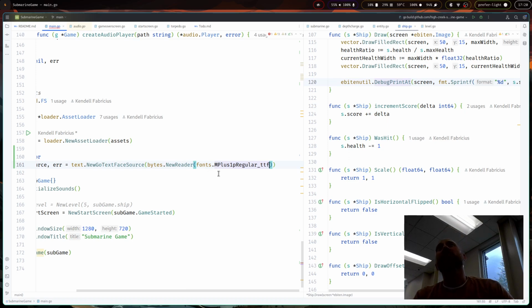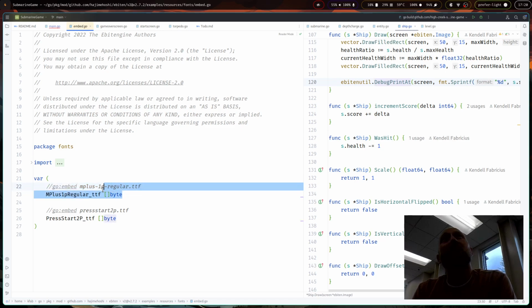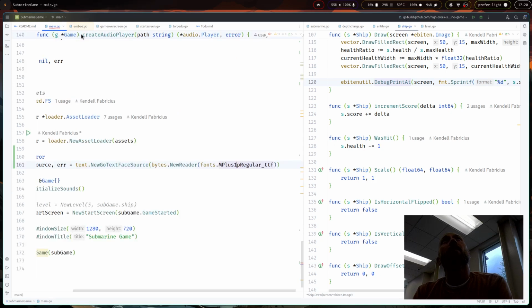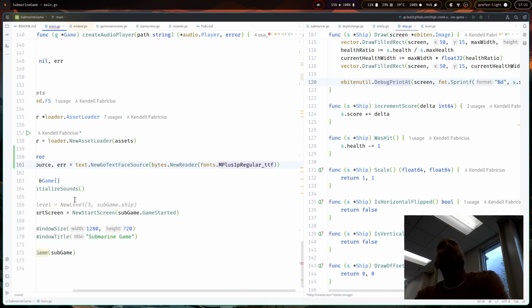But if we see here this M+1 regular font, if we go look at its source here, they have an embed call. And so they're going to take this .ttf, this font file, and they're going to embed it as a slice of bytes. So you can do this with any TTF material? Yeah, if you went and found a royalty-free TTF file, you could embed it alongside your game and load it in the same fashion.